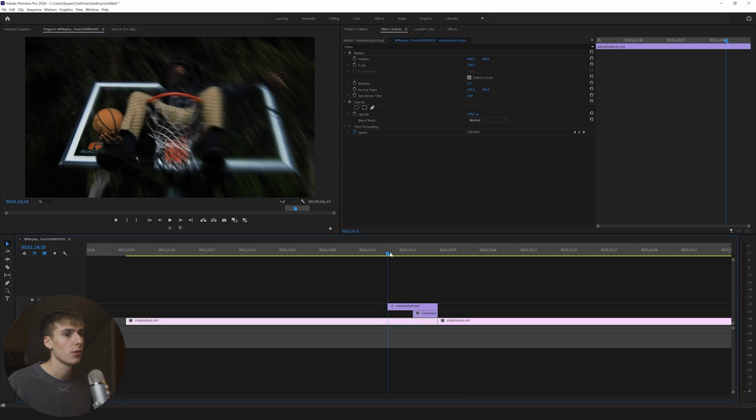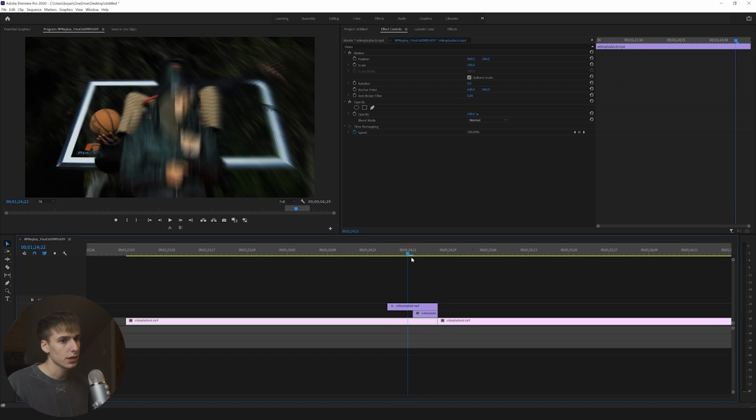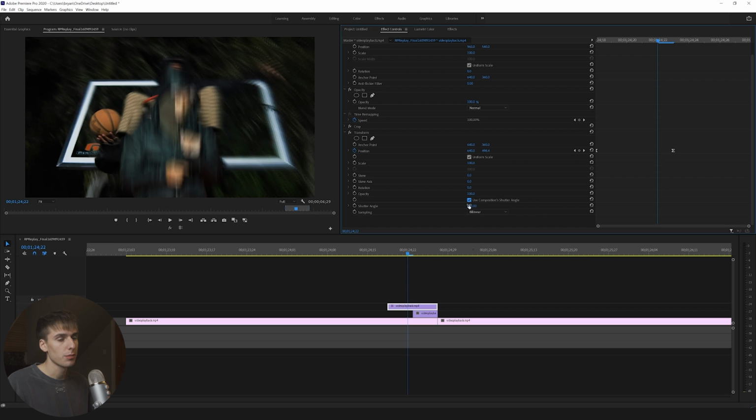I like doing it this way. That way you don't have to add the directional blur yourself. You don't have to figure out what the blur is actually gonna look like. Cause whatever you do, if you drag the shutter angle up more, it's going to make it more blurry. And if you drag it down, it's gonna be less blurry. So just find something that you like. Like I said, I was at 180. I think I'm just gonna keep it like that for at least the tutorial.